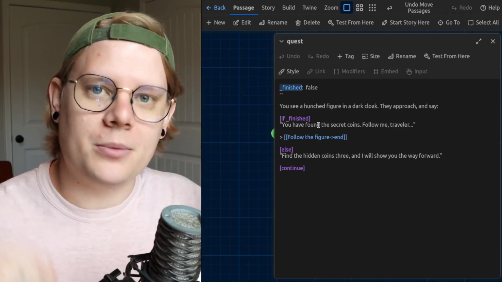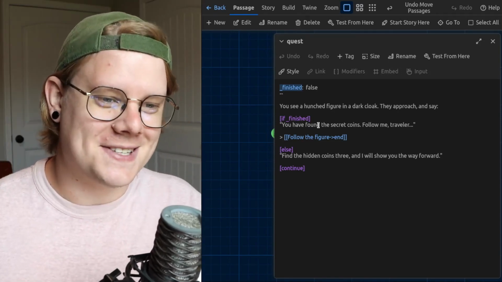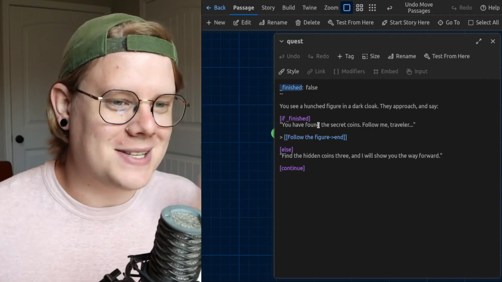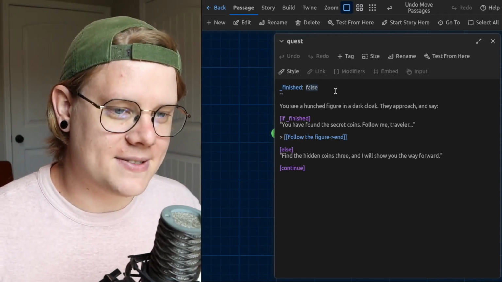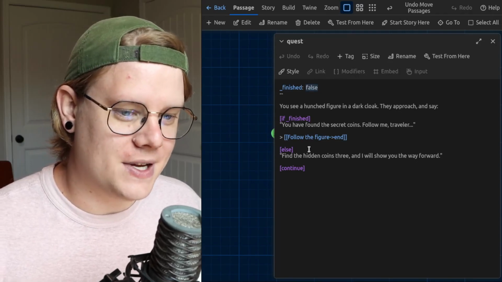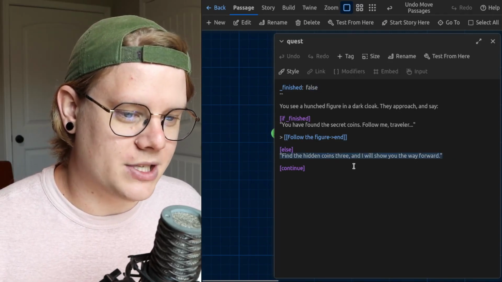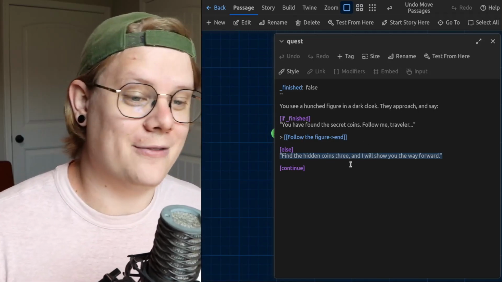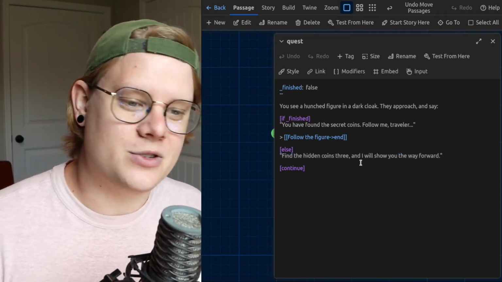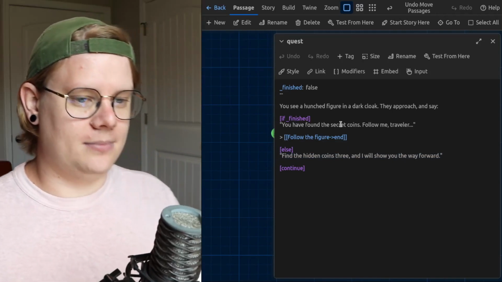It's important for this relational expressions concept to know what if blocks and unless blocks do. So I've got this variable. It has a value of false, which means that the story is going to show this prompt: find the hidden coins 3, and I will show you the way forward. Right now there's no links to anywhere else, but that's okay.